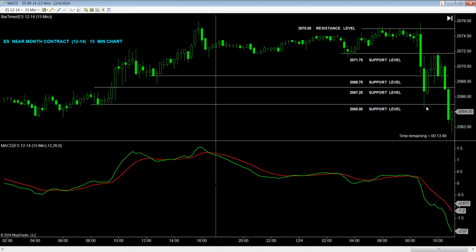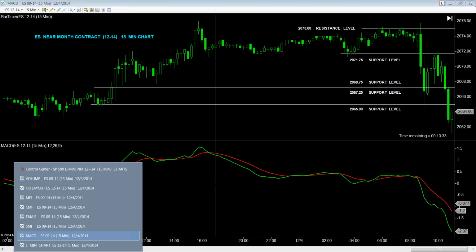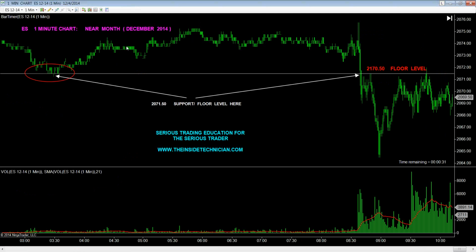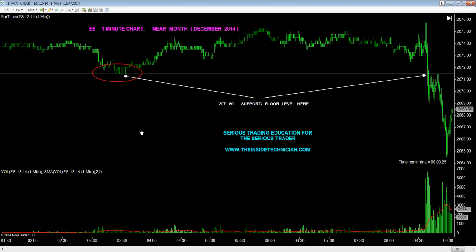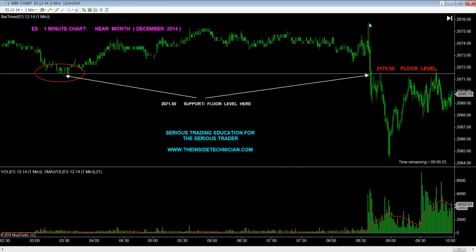in order to lock in a profit, depending upon your risk tolerance, the time horizon, for the whole time that you'll trade. Clearly, an excellent move, anywhere from 6 points early this AM. Now, the exact entry came here. Here's your floor level at 2071.50, the match for the 15-minute chart based on the 1-minute prices that were laid out here. Here's your blow off to the upside.